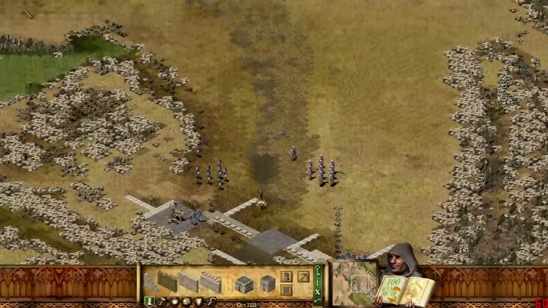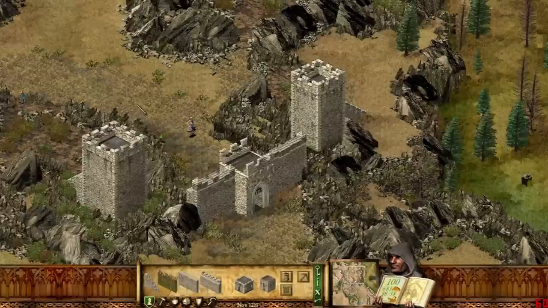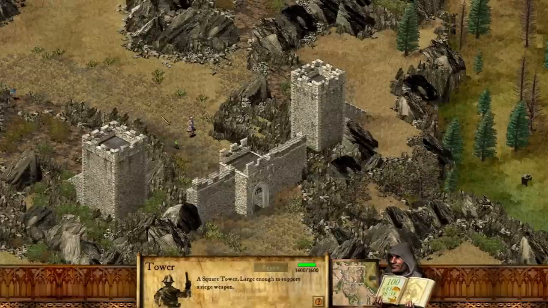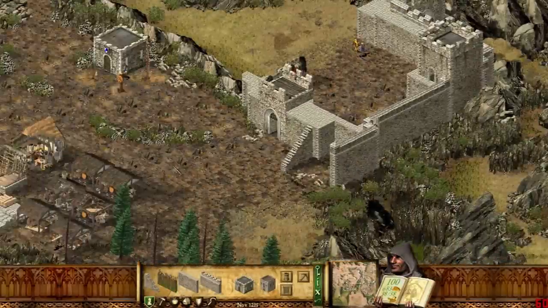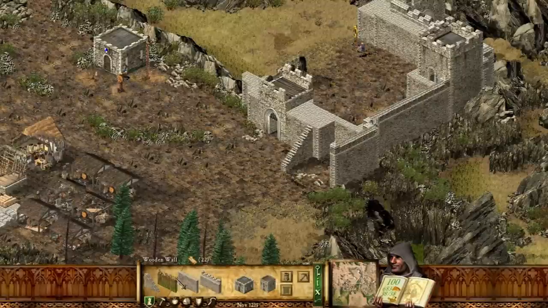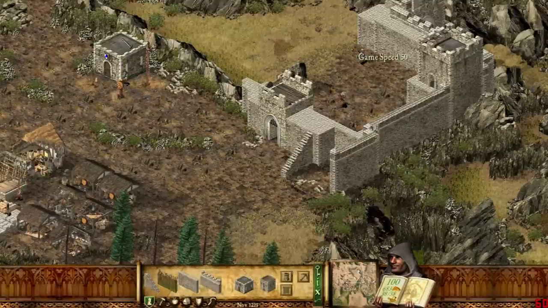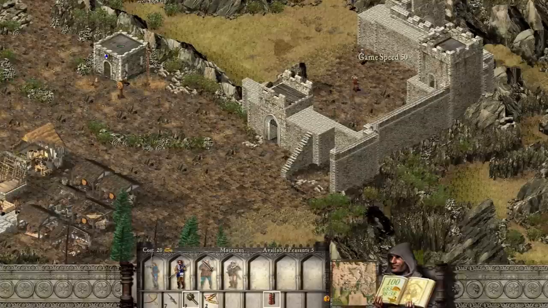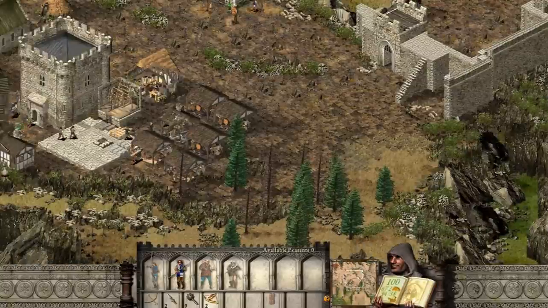Okay. Cool. I really thought we had some stone, but apparently not. Luckily, we are able to get more spearmen and more macemen, etc. I'm gonna get some spearmen to begin with.